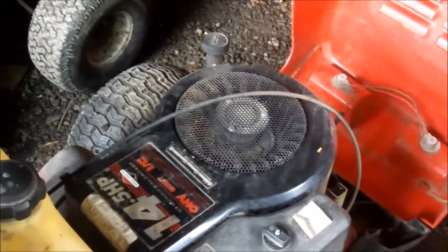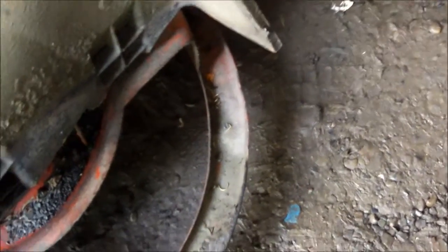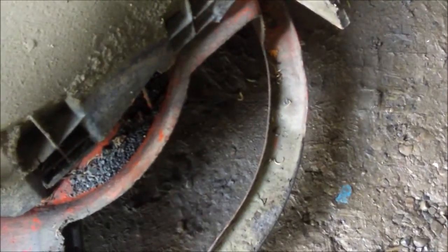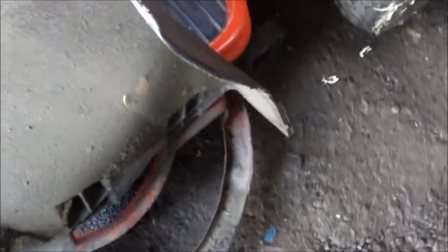Right now I'm installing a fuel shut off. I'm going to change the oil. It's got one of those weird drain plugs on it — we have to push it and twist it and all sorts of fun stuff. And we're also sharpening the blades on it. Basically, I'm going to reach right through there where that gap is and hit it with my grinder. So this is going to be a fun video.